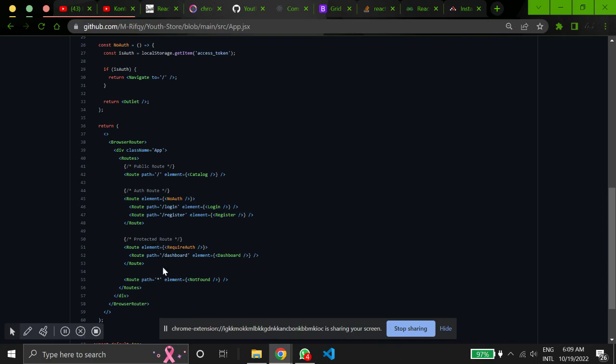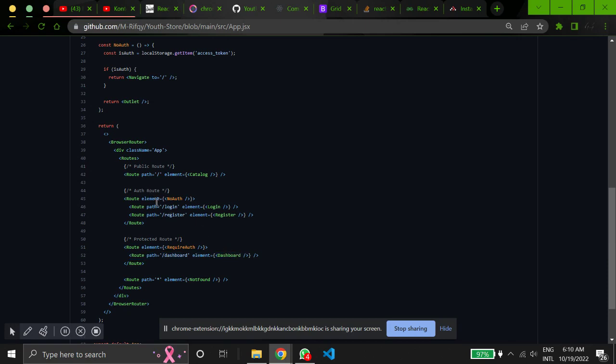And then this is the protected route, which is the dashboard, which means if you haven't logged in or registered, or haven't been authenticated, you cannot access this page.